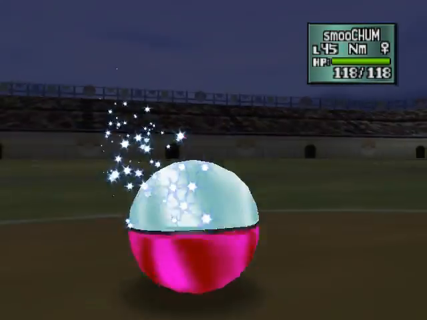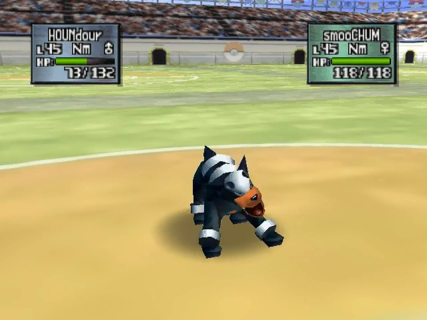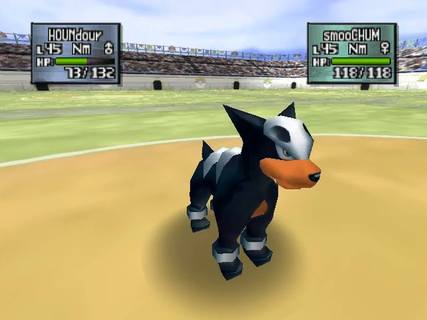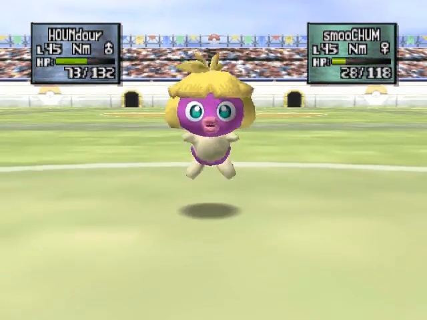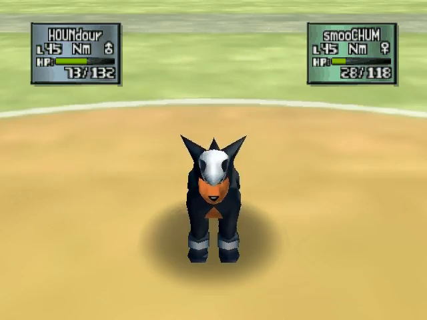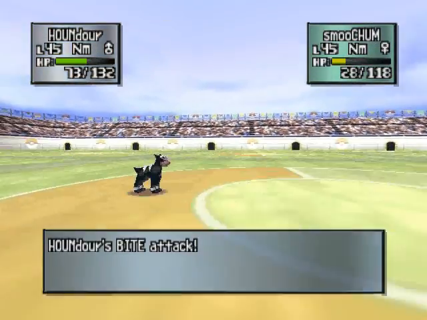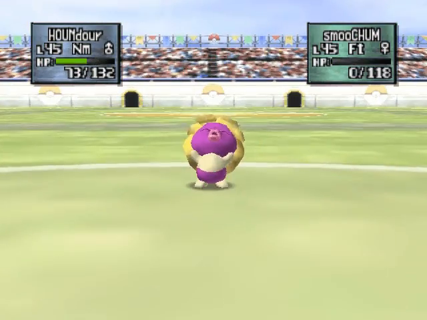We've got 2 Pokemon with fire attacks, though, so I'm not really concerned. Houndour is like a direct counter to Smoochum. It counters it on both types. So I can just go for the Bite attack. It's going to be stronger than Ember. And unfortunately it's not quite going to take it out. It goes for Confusion. Not really sure what that was about, but okay.